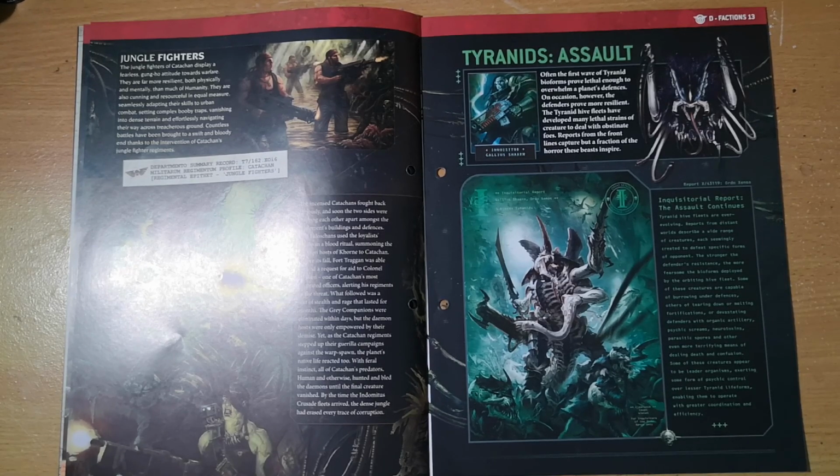So Tyranids often first travel by bioforms, and they are lethal enough to overwhelm a planet's defences. However, on occasions, the defenders prove more resilient, and the Tyranid high fleets have developed many lethal strains of creature to deal with obstinate foes.